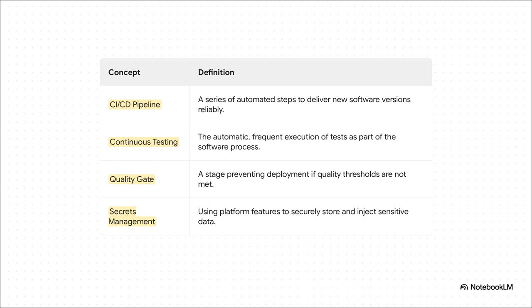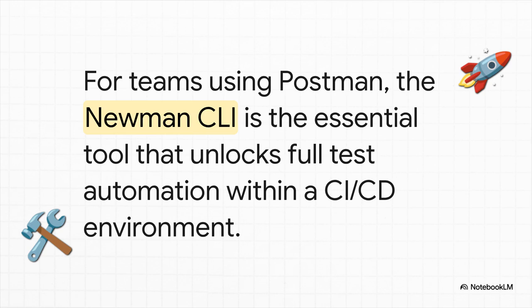So, you spent all this time building these amazing tests in Postman. How do you get them to run in this automated command line world? Well, for anyone using the Postman platform, the answer is a fantastic little tool called Newman. It's basically the bridge that connects your design world to your automation pipeline.